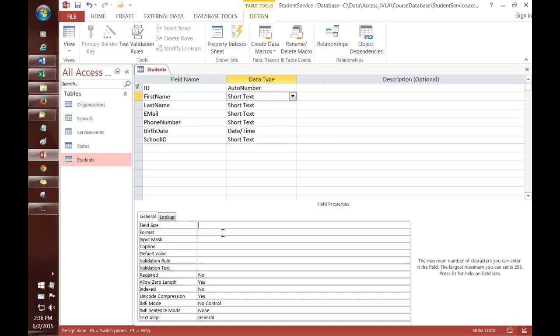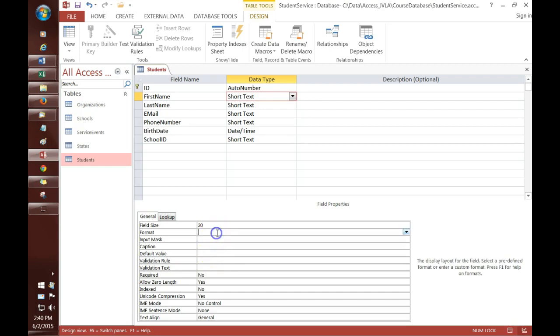Just backspace, and typically maybe a name. Commonly, names wouldn't be over 20. You could set it at 20 like that. So when you make it 20 like that, it will only allow 20 characters and would never allow it to go above that. If you want to make it a little higher, that's perfectly fine. One of the reasons you don't want to leave it at 255, a lot of your fields, is because it's inefficient for your database. It takes up wasted space to account for holding up to 255 characters when you're never going to use that much. So you would want to change field sizes to be what you think is appropriate.